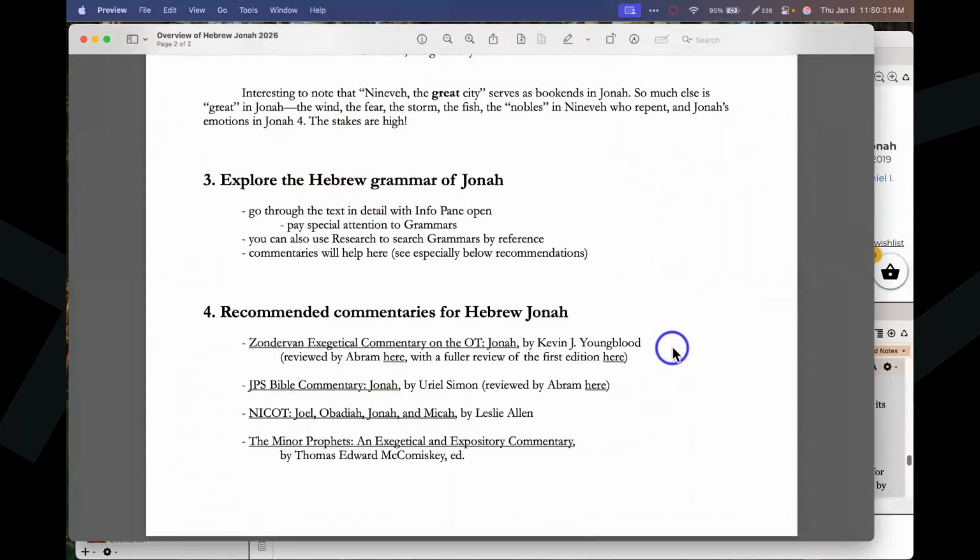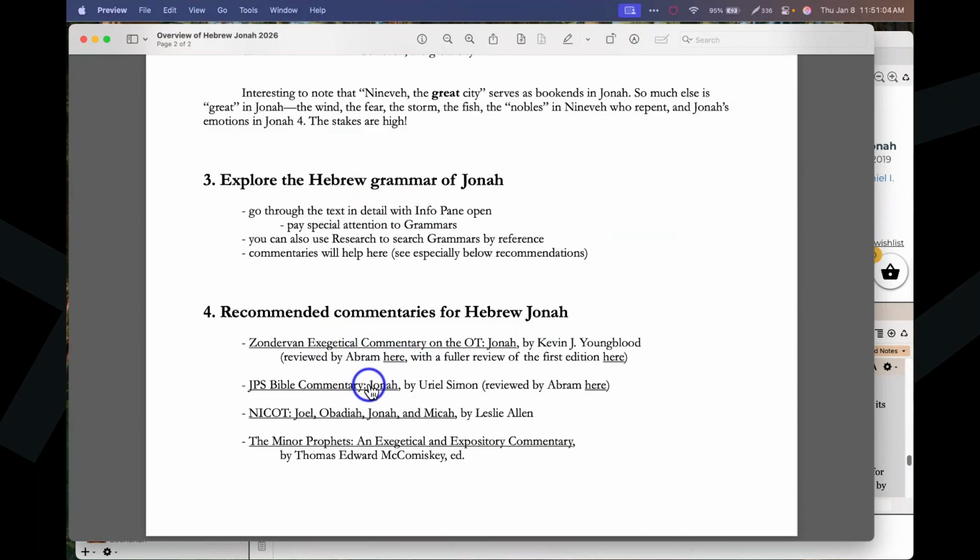I have found this to be just a remarkable commentary, and I think really serves as a good one-stop shop. I have used it for preaching. I have used it for personal study. I've used it for trying to improve my Hebrew. I've used it just for personal devotional understanding and application of Jonah. It really covers it all, which is rare because typically commentaries by necessity have a focus, but this one just covers so much ground. So I wrote more about it here and here at my personal site, but the Accordance link is right here, Zondervan Exegetical Commentary.